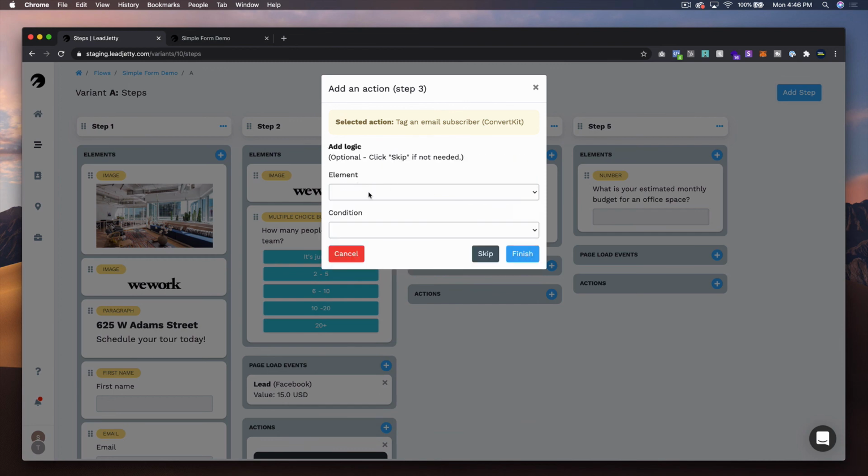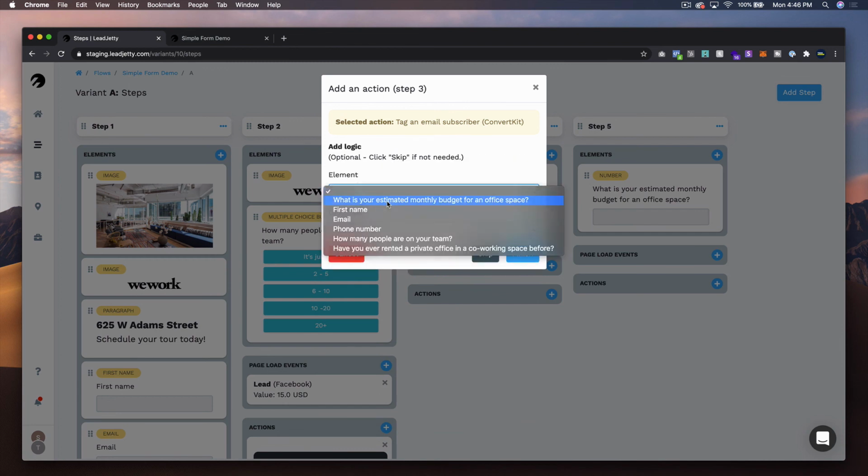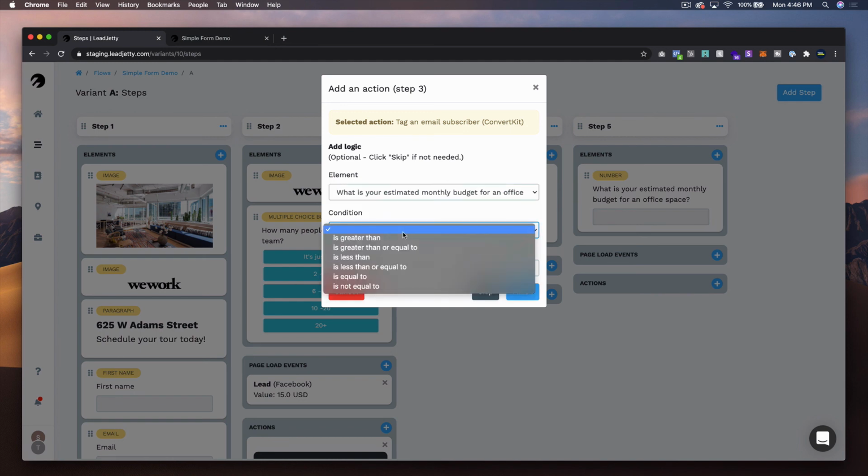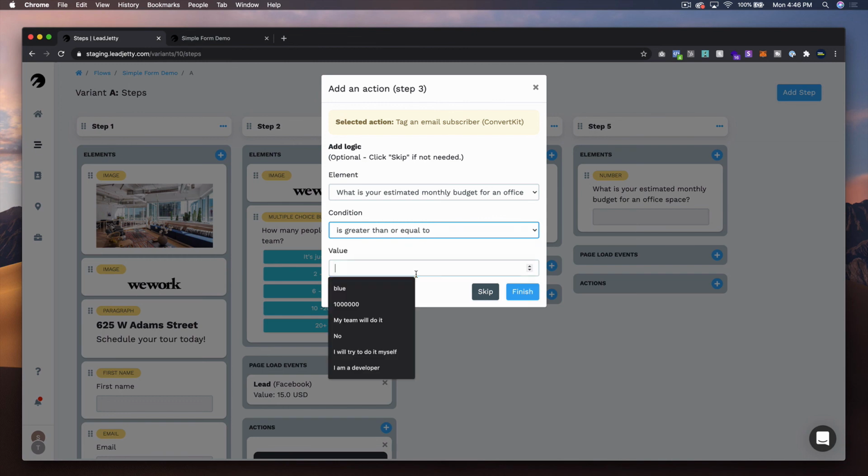But what I really wanted to show is if we click this, "What is your estimated budget" option, the number fields are where these greater than, less than comparison operations make sense. That doesn't really make sense if you have a multiple choice, because they're discrete, basically. So you couldn't really do greater than, less than, but with numbers you can, obviously. So if we say something like, if the answer they provide is greater than or equal to 1,000, we'll tag them as a warm lead maybe.